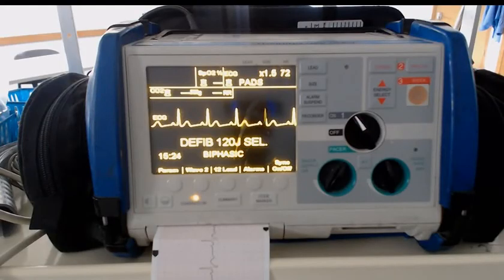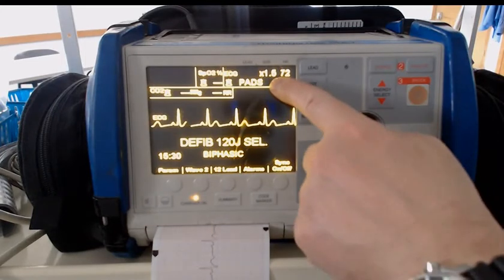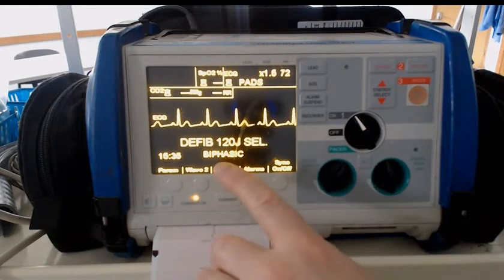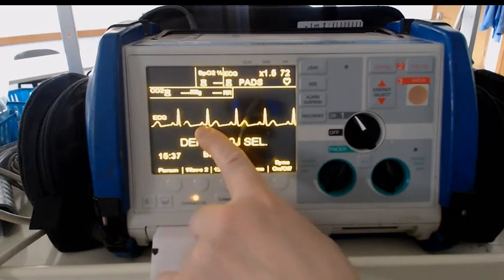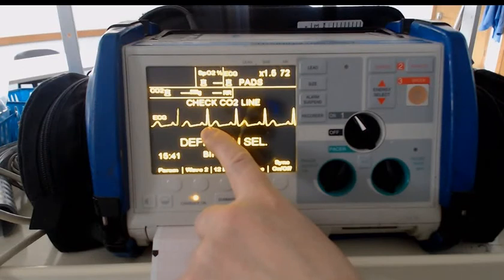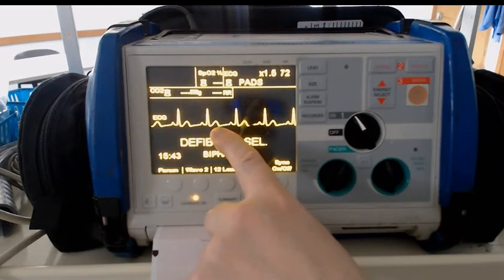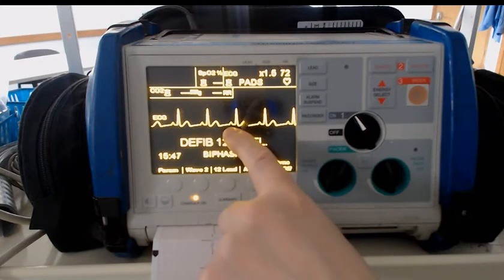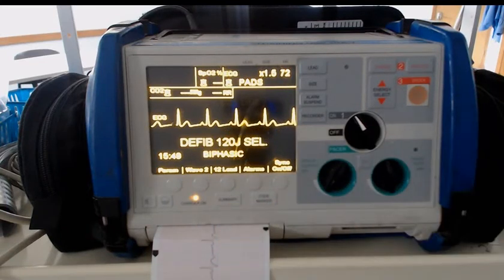Okay, here we see a typical Zoll M-series cardiac monitor. We've placed our patient on the monitor. We can tell that we're monitoring the patient through the defibrillation pads. And on the screen we see a very typical normal sinus rhythm. It is a sinus rhythm because we can see a P wave in front of every QRS complex and then followed by the T wave. It's a very regular rhythm and we see P waves throughout. That is a sinus rhythm.